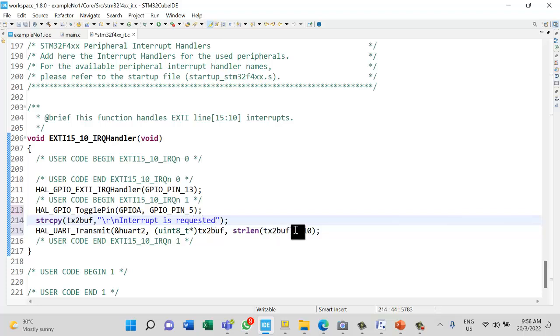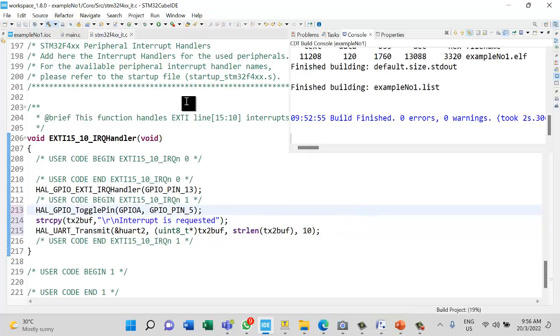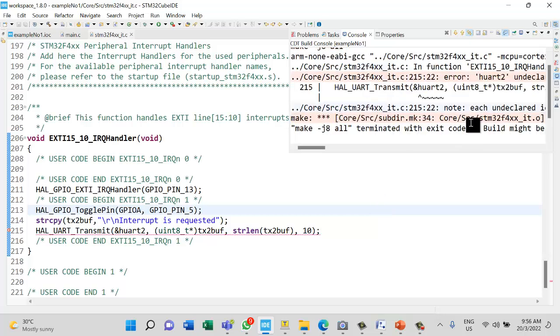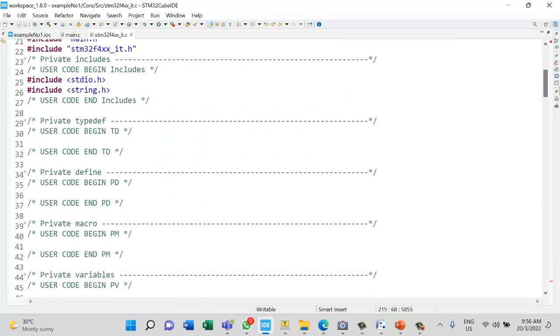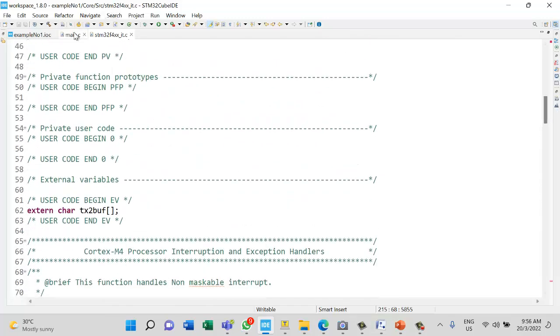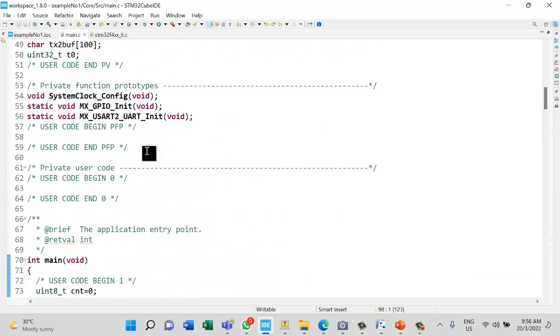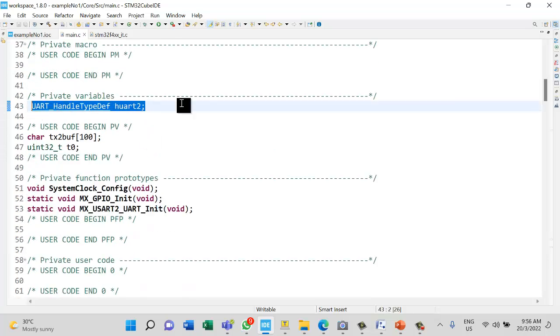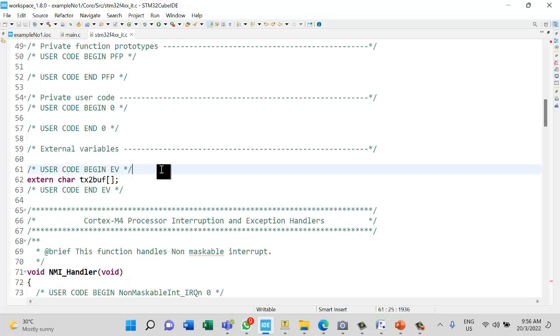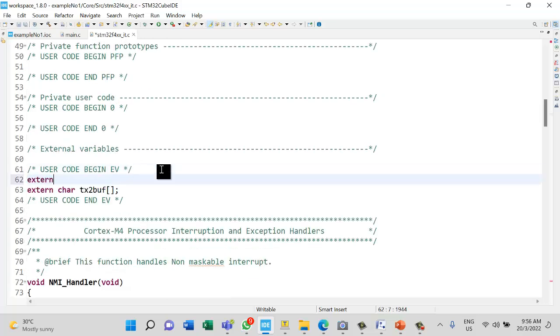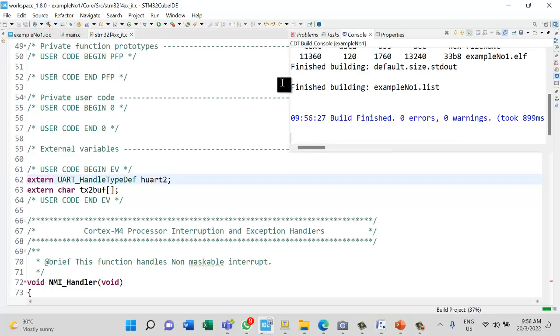Okay, I compile this one. Copy the result. Okay, compile and run.